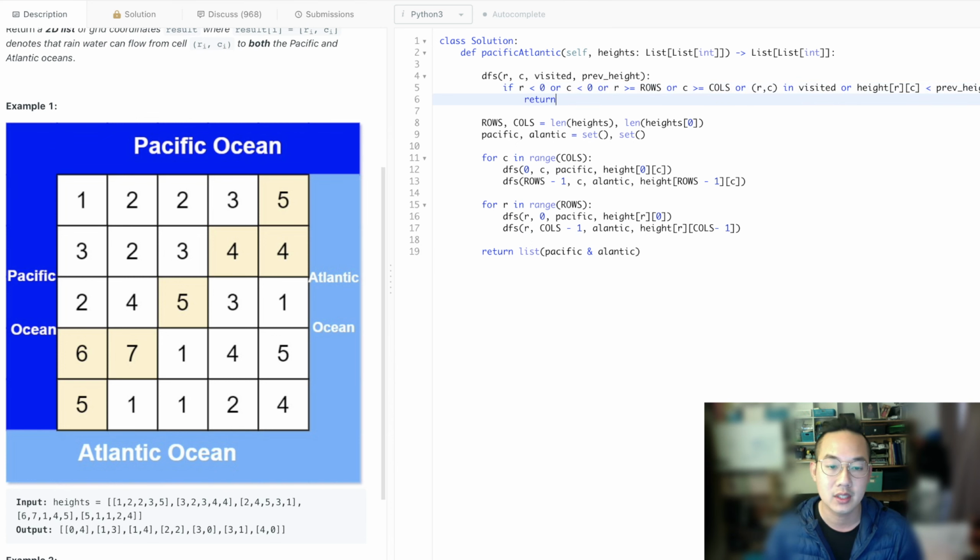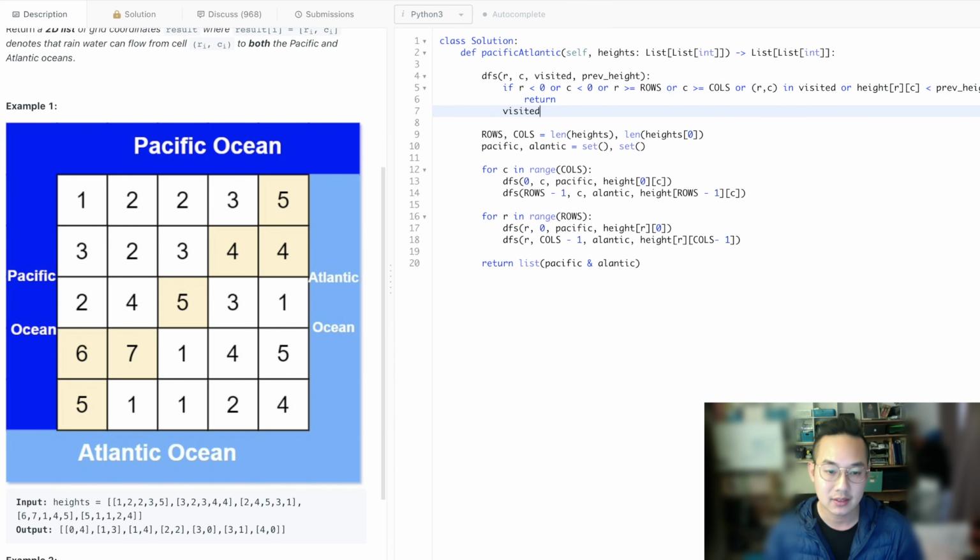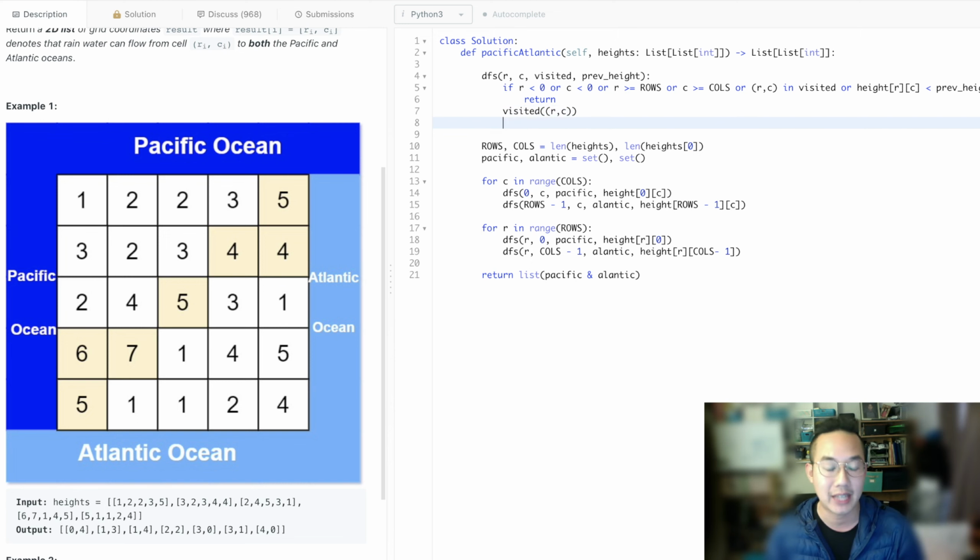We're going to return, and if it passes, then we're going to add R and C into our visited or Pacific Ocean. That means we can go from this particular location into the ocean, and we're going to test the next four places. So we test R plus 1 and C, visited, and the previous height, which is the height of R and C. We're going to copy and paste this four times.